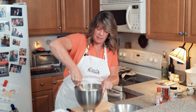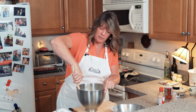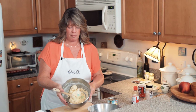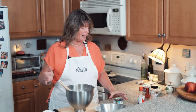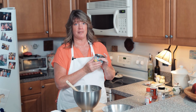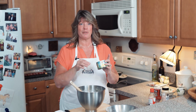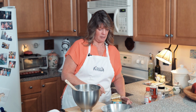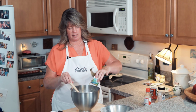Once all the flour is incorporated, I'm going to fold in the can of pineapple. I'll show you that in just a minute. All right, it's ready. Flour is all in. It's ready for me to add the pineapple. I've got the Dole. I like to buy it in its own juice. I don't like high fructose corn syrup, so we like the pineapple juice. You just take this and pour it in.